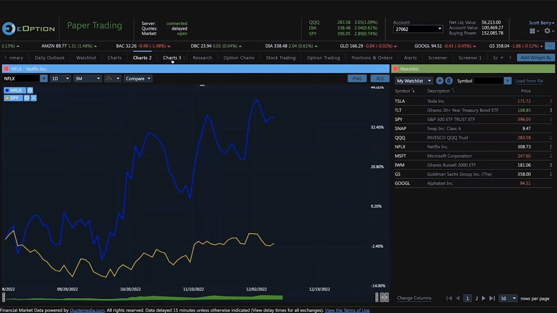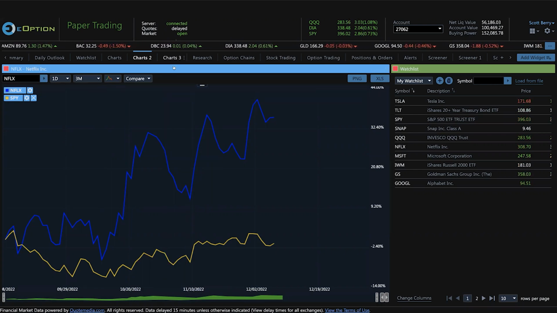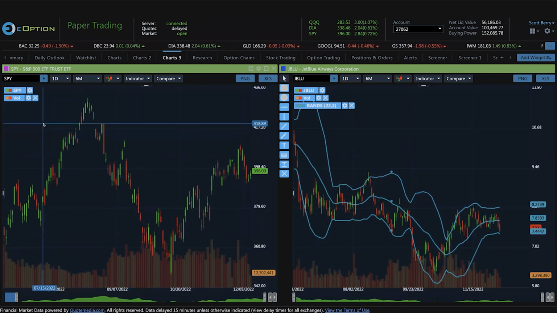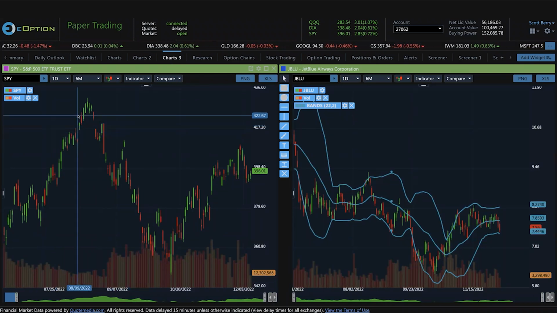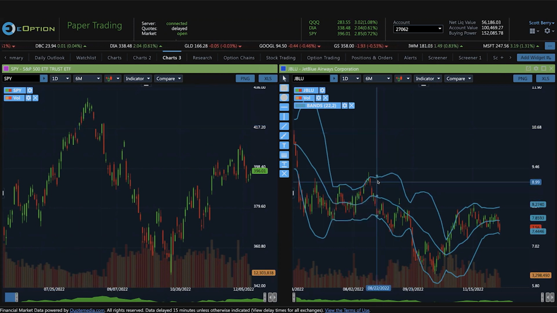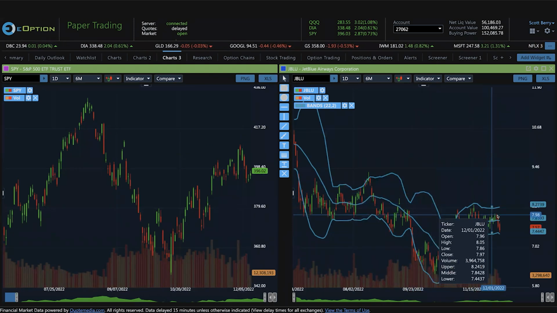And then lastly, if you want to have multiple charts on a screen, you could create a new window and widget, and you could have charts side by side. In this particular chart, I have SPY on the left, I have JetBlue on the right. Here you can see I have added some of the more advanced parameters. I've added bands.